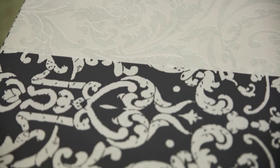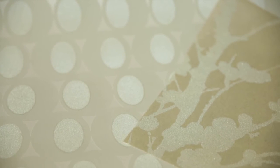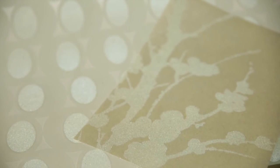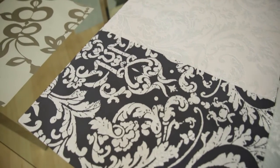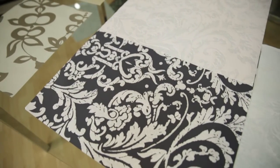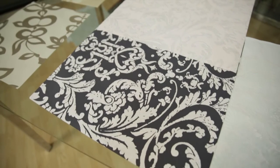which is lighting. You really need to view the wallpaper that you're going to be purchasing under the lighting conditions of the specific space you're intending it for. Literally tape the wallpaper to the walls and live with it throughout the day and see how the light hits it. As you can see, this one in particular with the little tree motif has glass beading, and when light hits it, it really shines. Any of these papers are beautiful for light reflection, and they really create a light, airy, elegant, feminine mood in a room.